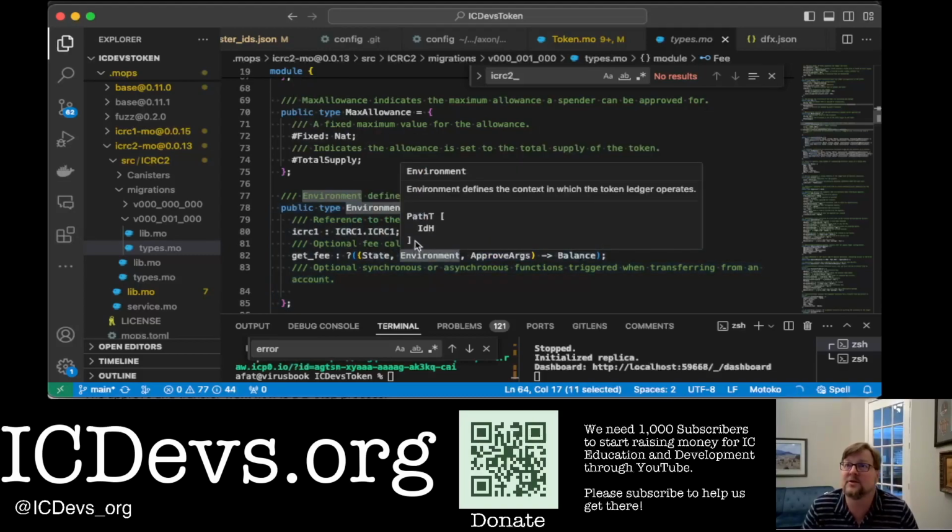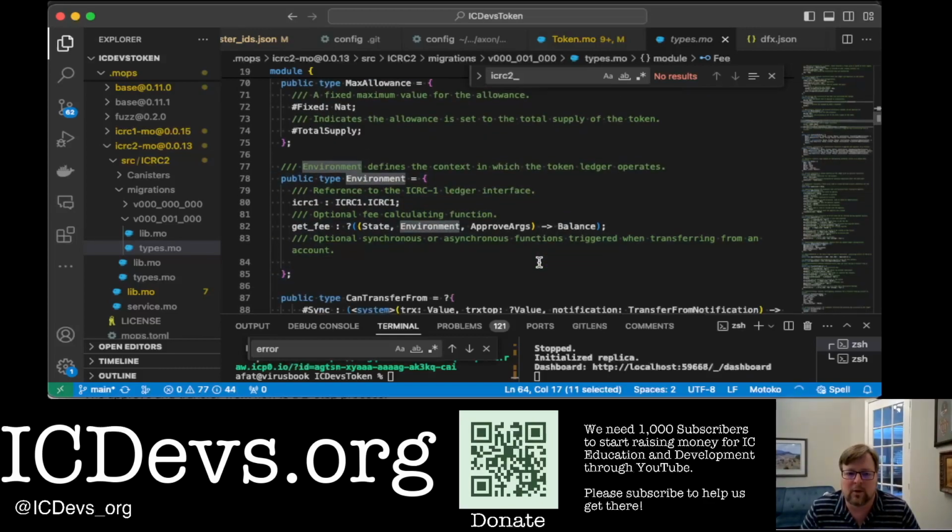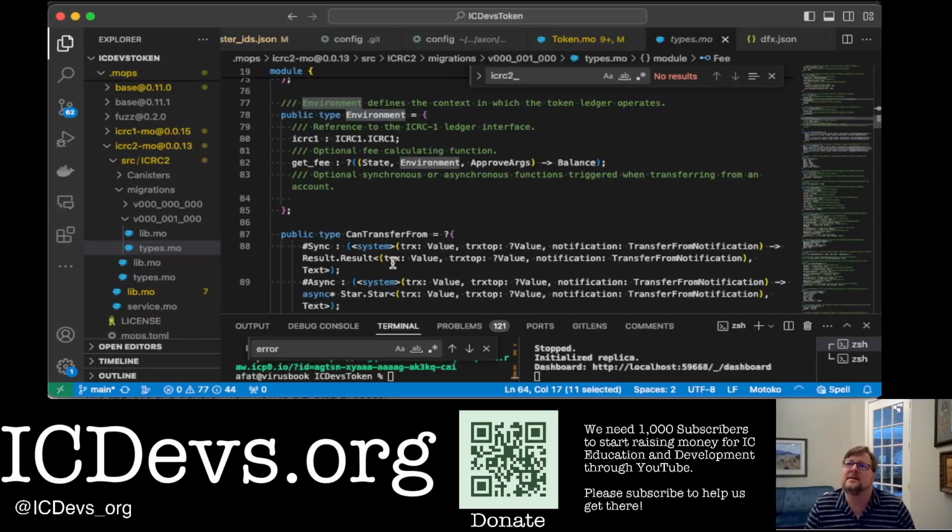It doesn't make any sense to approve more than the total supply, so you can cap it at that, or you can set a fixed max. If you set it to nothing enforced, there is one thing that you should consider. Natural numbers are unbounded. So someone could make an allowance for a comically large number, and that could use up a lot of your cycles. So you probably want to add some checks and balances throughout this code to make sure that you don't allow someone to push that kind of data into your library.